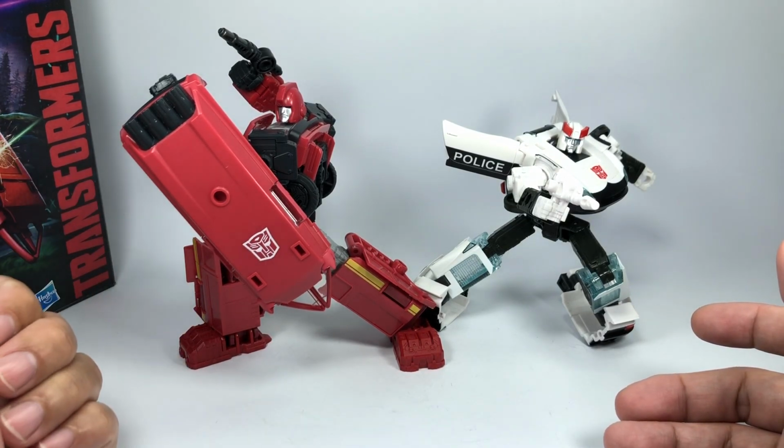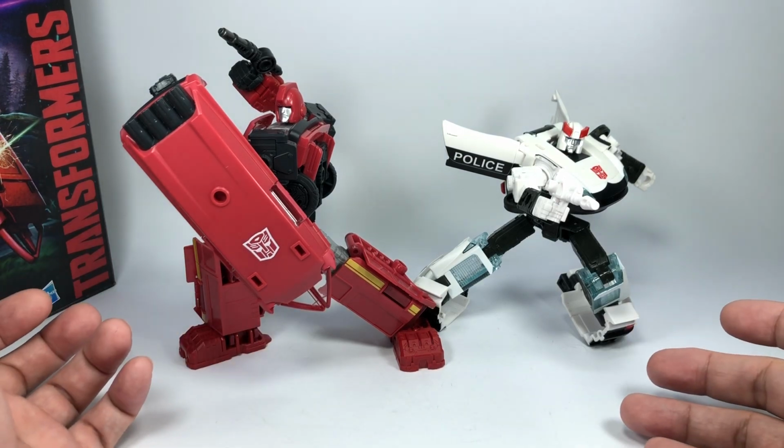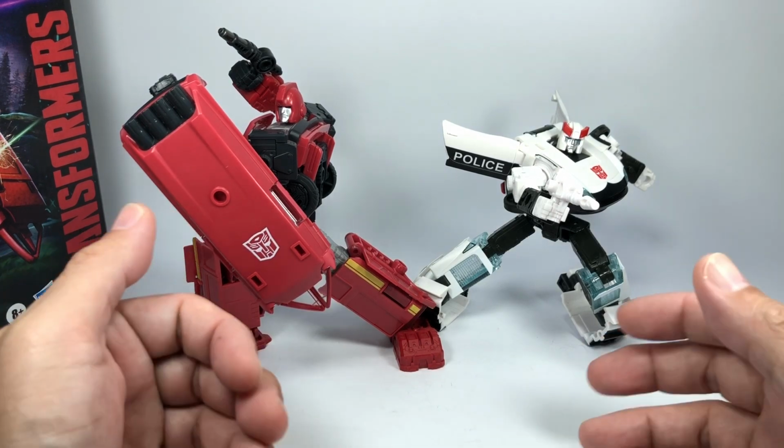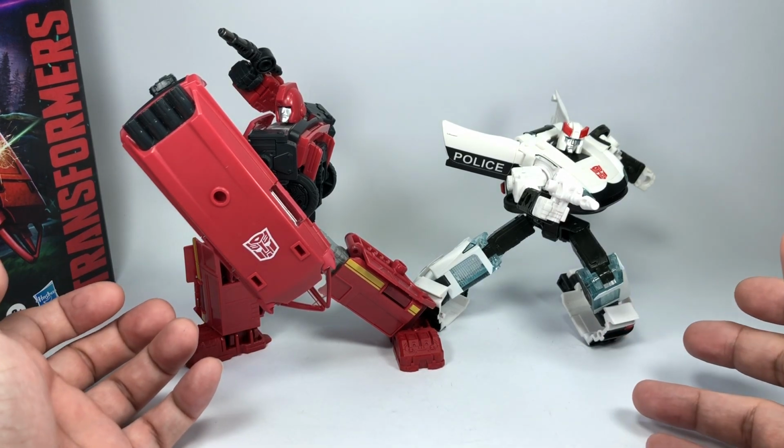I just wish they didn't make these exclusives. Had they made these as mass retail products sold at all stores, they would have made a killing on this set because they look great.